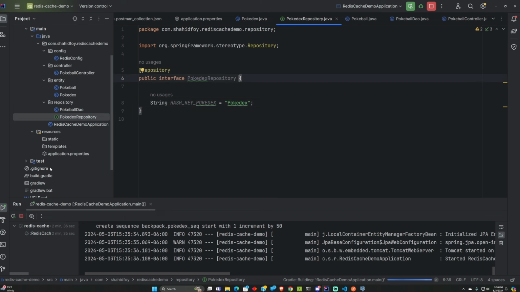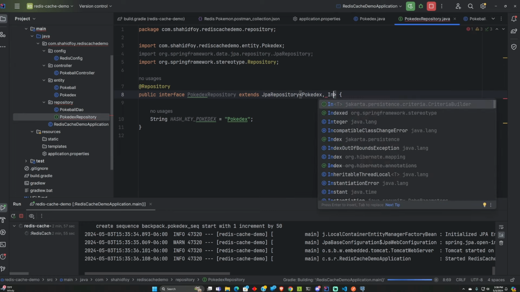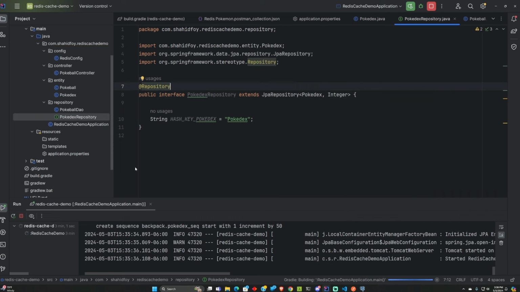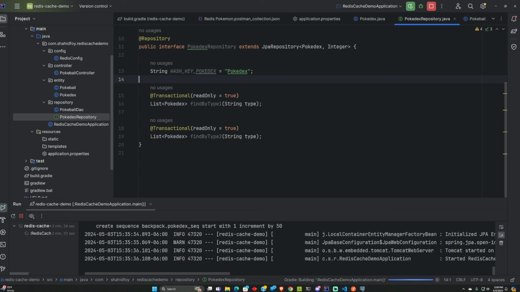Another thing we're going to implement, since we added the JPA library, we can import, or just extend, a lot of methods that already exist. So I'm going to do extends JpaRepository, and the type we're going to bring in is the Pokédex. And the identifier for the Pokédex is going to be an integer, right? Now that we've got that set up, we should have a bunch of methods automatically added for us. We don't have to add anything here, but for example, if we wanted to add some methods in here, we could do that. So if we wanted to find Pokemon of a certain type 1, we can add this query here to do findBy and then the type we want to locate. And then JPA will build the query for us automatically in the background, which is pretty nice.